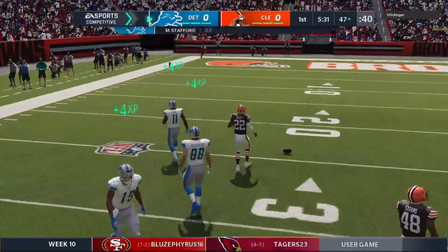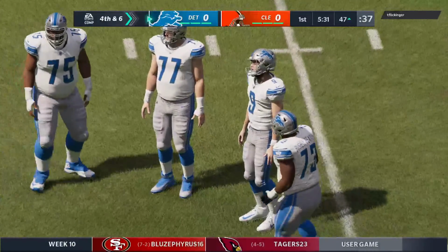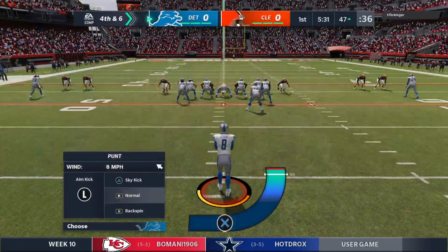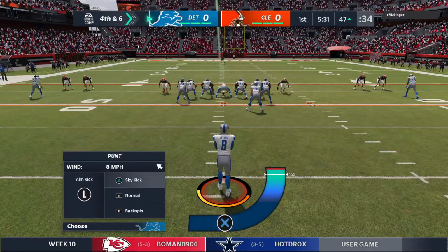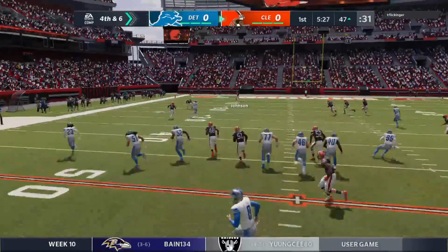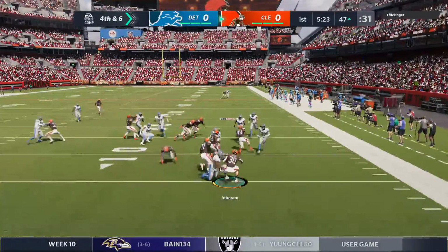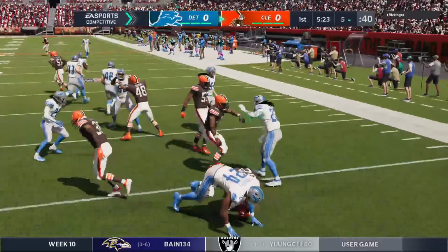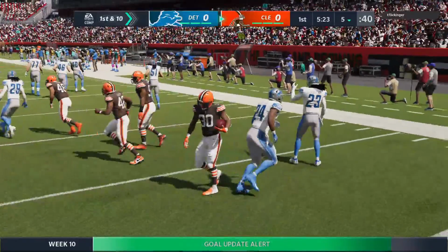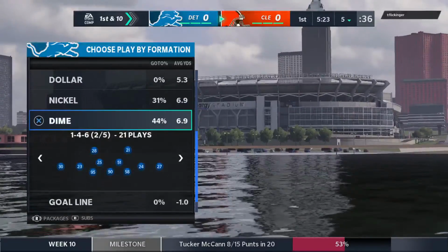And that is incomplete. Credit that break up to Greedy Williams. So many times when we talk about coverage, we're just about a defender running with a receiver, but a big part of it is understanding where the football is, finding it. In this case, when it arrived, it wasn't a surprise, and he was able to bat it away. I call that a punt of 38 yards officially. And the Browns will take over with a 1st and 10 deep in their own territory.